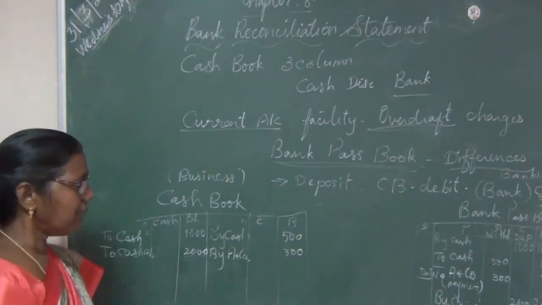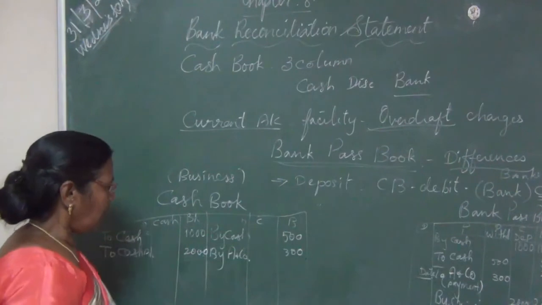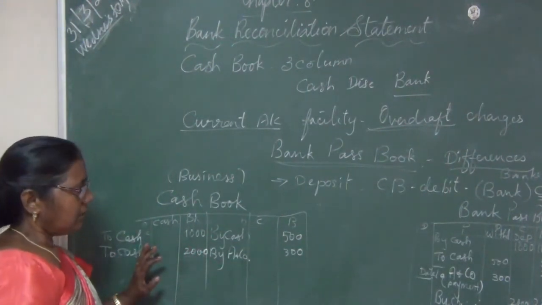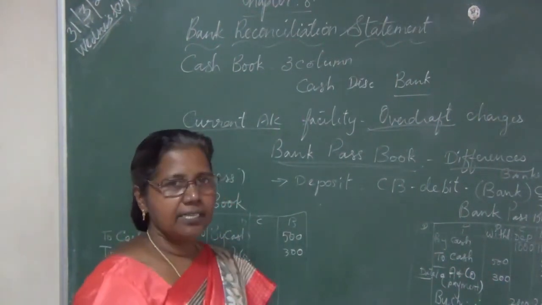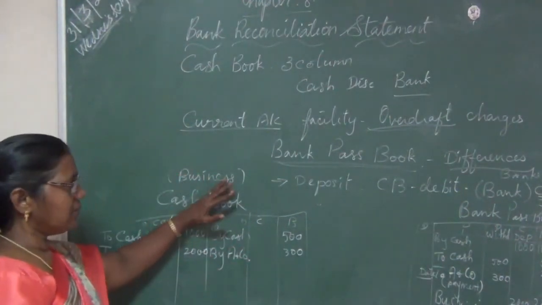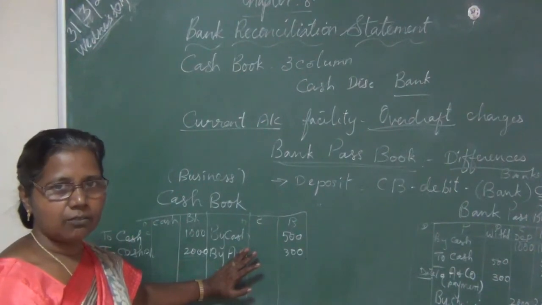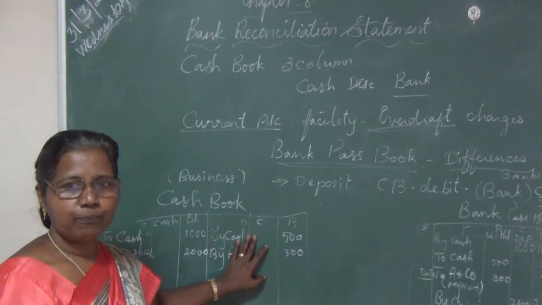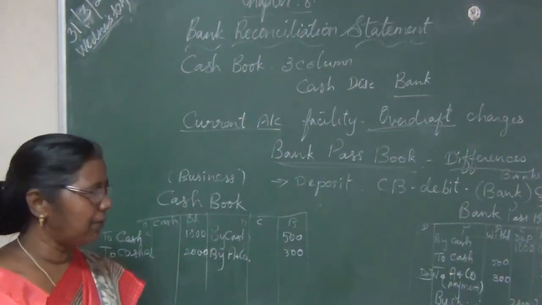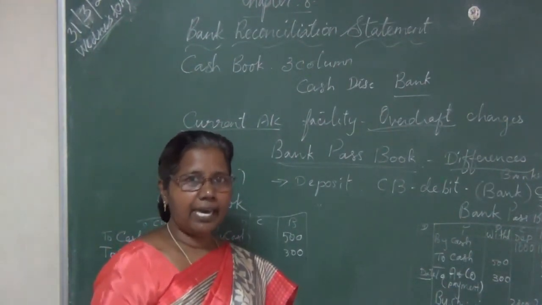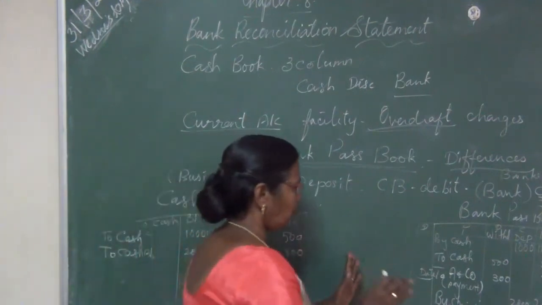So because of these reasons, many differences will be there between the balance in the cash book and the balance in the passbook. Here we have not entered the other things also. Sometimes the bank will receive amounts as per the standing instructions of the customer. For example, the business will give some instructions to the banker. Nowadays they do some services, and for that they will charge some amount as service charges, the bank charges. Sometimes they may make some payments also, such as the insurance premium, electricity bill, or phone bill. The bank may directly pay these on behalf of the customer. So these entries will be made only in the bank passbook.